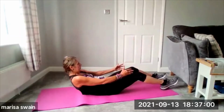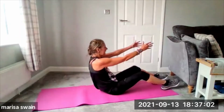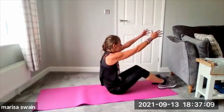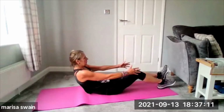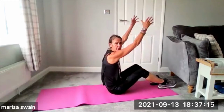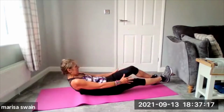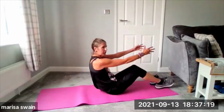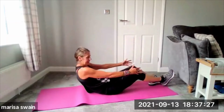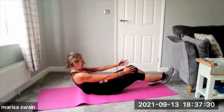Now I'm going to make this into a harder movement. So as I come down, I'm going to extend my leg away and then bring that in. Yeah? So I'm coming away, extend. So this is now my level 2. Push back. Okay, so working against our own body weight. Now where's your hard part? The up phase, isn't it? So, and through.